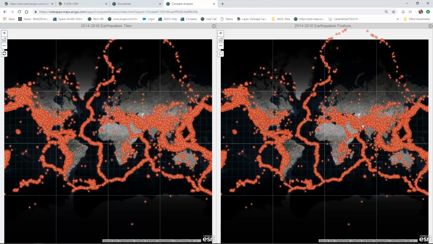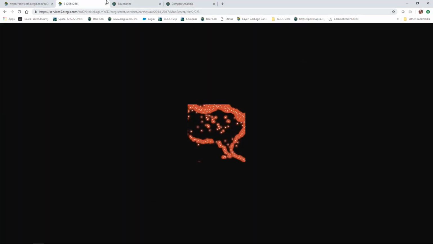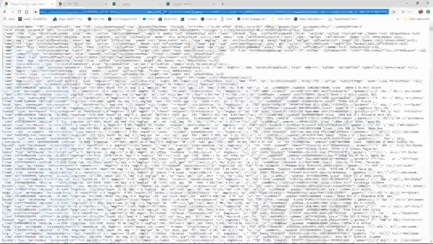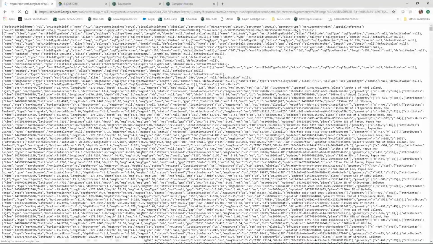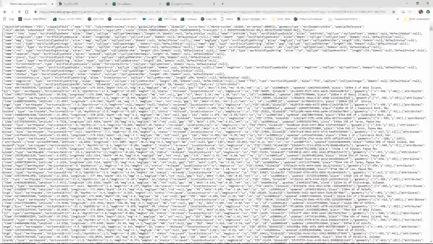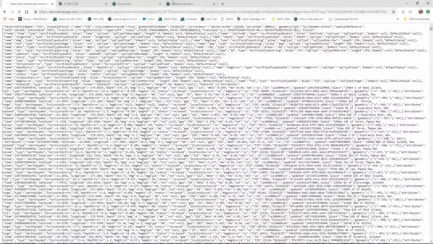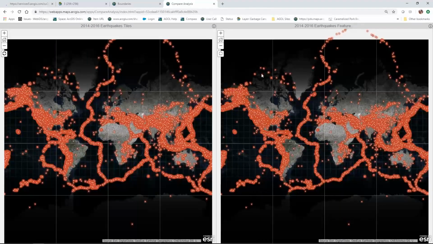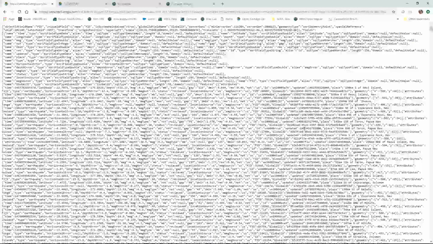Now, if we take a look at what's happening with this feature service request, which again was slower, you can see it's a lot of information and it's still loading right now. And it's a lot of text information that the web browser then renders on the application. So as you can see here, with all of these different little squares, a different request is sent for each of these locations to actually get the data back from the server. And as you can see, there's tons of it, and it's much larger.